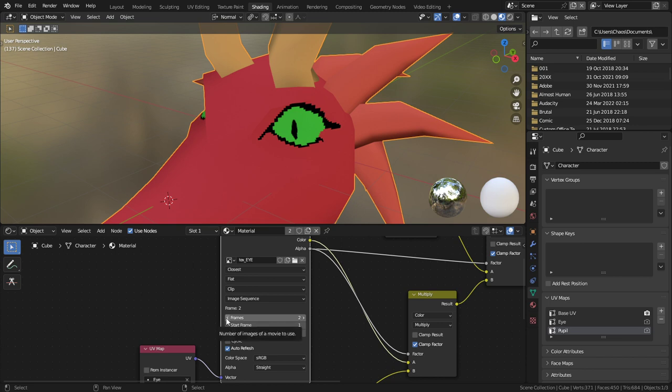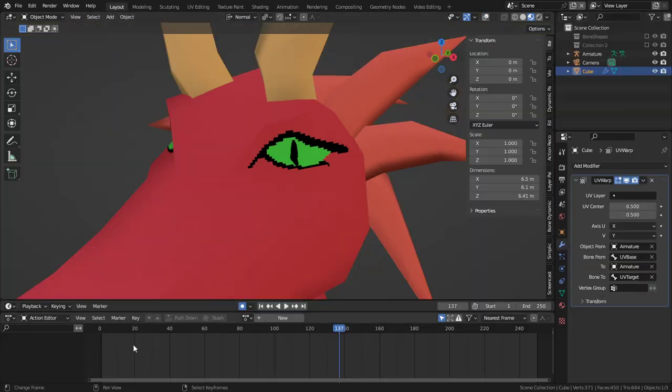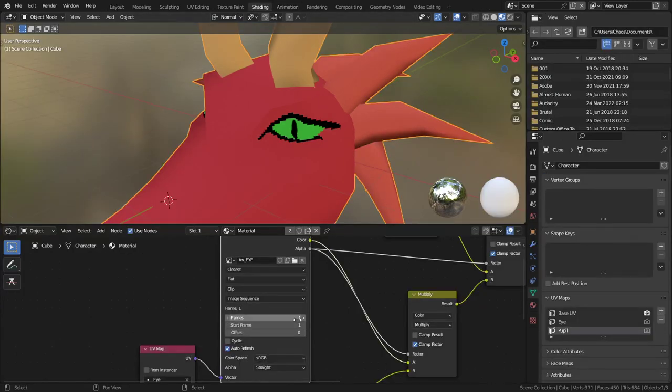So what we need to do is set the frames to 1. Otherwise, what's going to happen is that Blender will automatically cycle through the animations. So if we go to 0 or 1, go back into shading, set the frames to 2, when we cycle from one frame to the next, it'll actually cycle through the animation. We don't want that. Set frames to 1. And then, basically, it doesn't do anything anymore. So we can freely go through the animation, no problem.